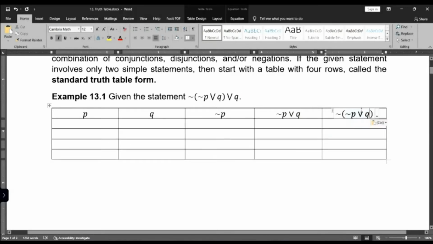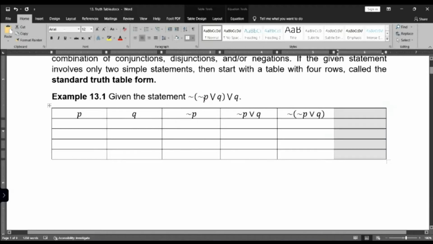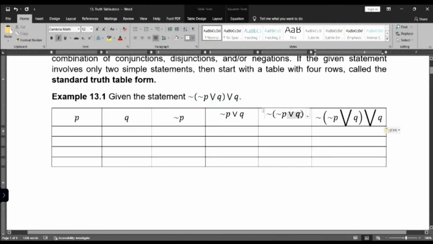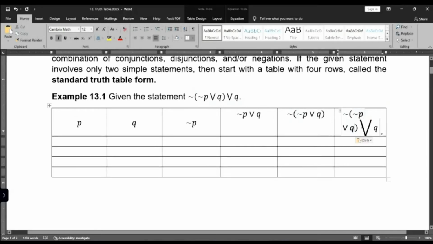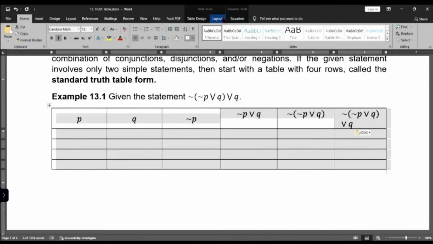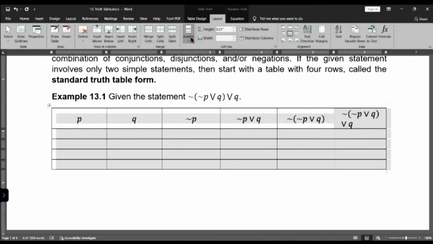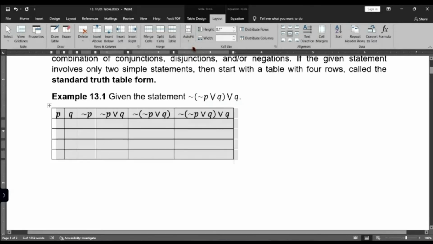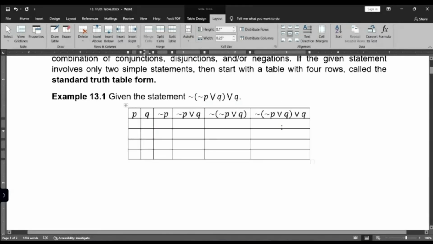And then lastly, we can now determine the truth value for the whole compound statement. Let's just adjust the table: fit to content and then control E. So we have a 6 by 5 table.